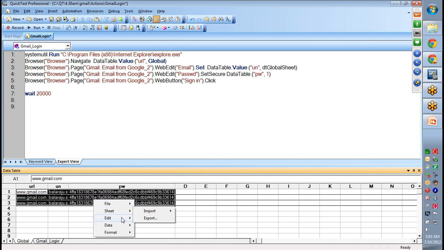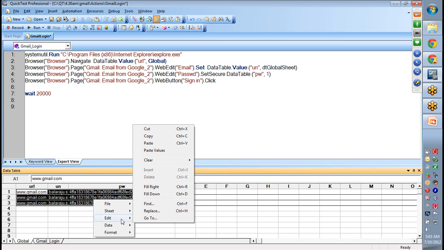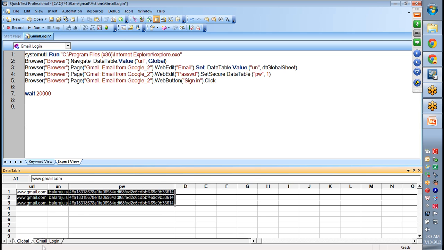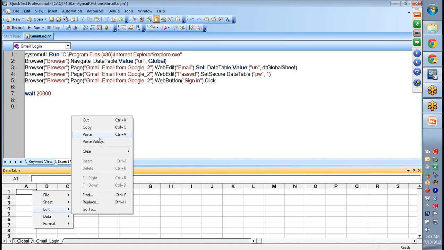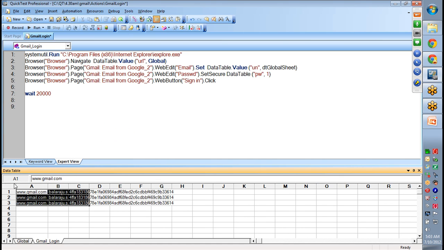Okay, so I copy and paste these parameters in the local sheet.